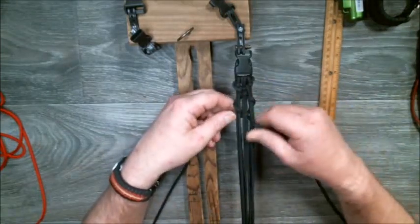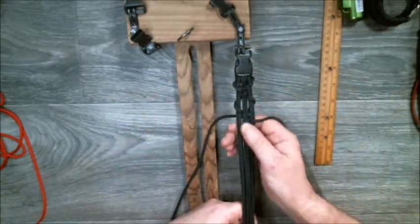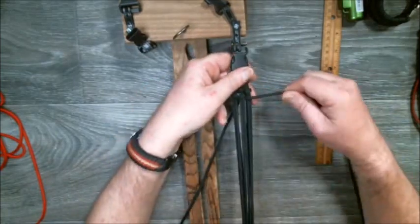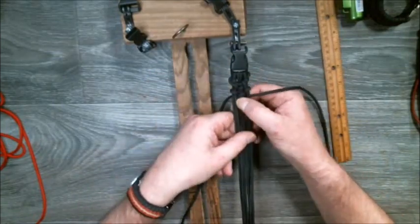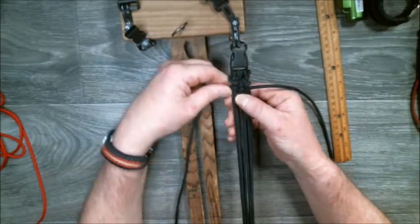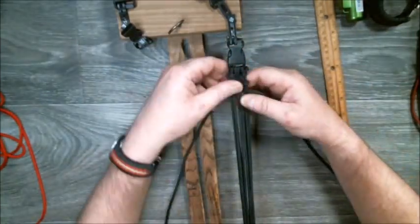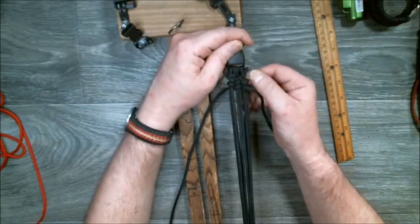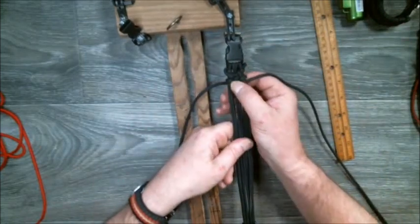Now, again, remember, we're going to stitch and all that stuff, so we don't want to make this thing as tight as we can. But just kind of push it up, pull it, and these first couple ones are not going to look pretty because these core strands still haven't fallen into place yet. But you just push it up, take your slack out. Don't try to wrench down on it too much. It'll work itself out eventually after we do a couple of passes. But we want most of the slack out of there. We just push it up.